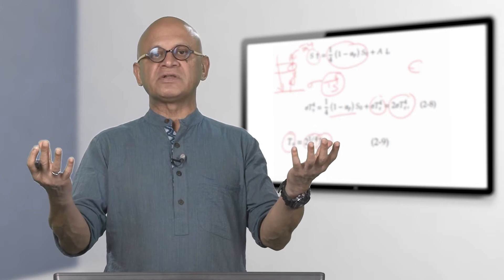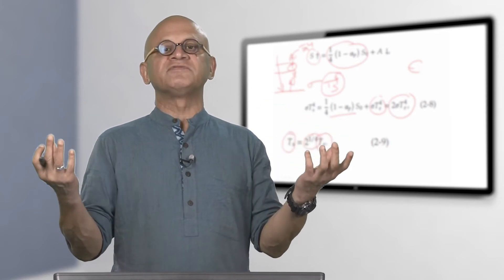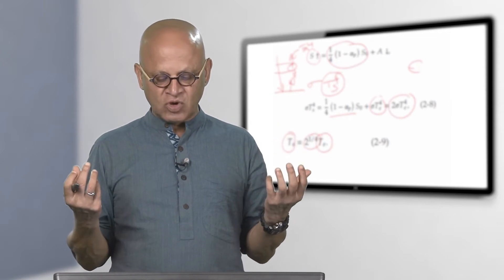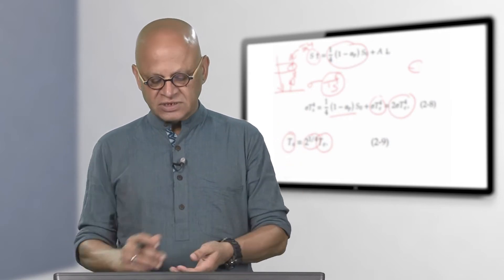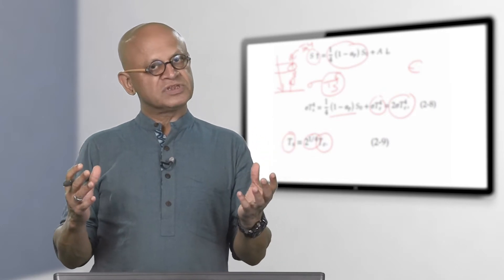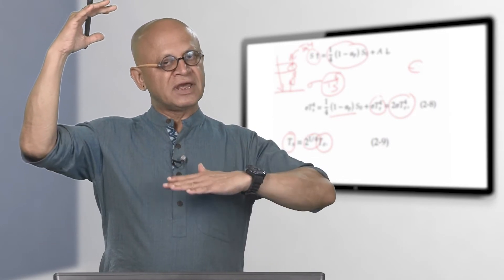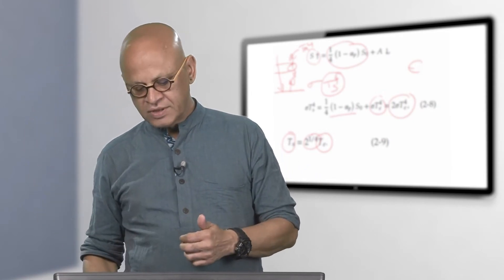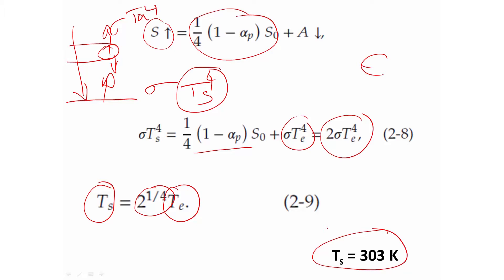The atmosphere is not a perfect emitter, hence not a perfect absorber, and the atmosphere can absorb some of the short wave radiation. Nonetheless, the story is that the greenhouse effect can produce emission at a colder temperature and produce a surface temperature that is warmer. In this case, if you plug in the numbers you will get a surface temperature of 303 degrees Kelvin or 30 degrees centigrade — obviously too warm, because we know the average temperature of the Earth is around 15 degrees centigrade. Without any atmosphere and greenhouse effect we had very cold temperatures; by adding one layer we have made it very warm.